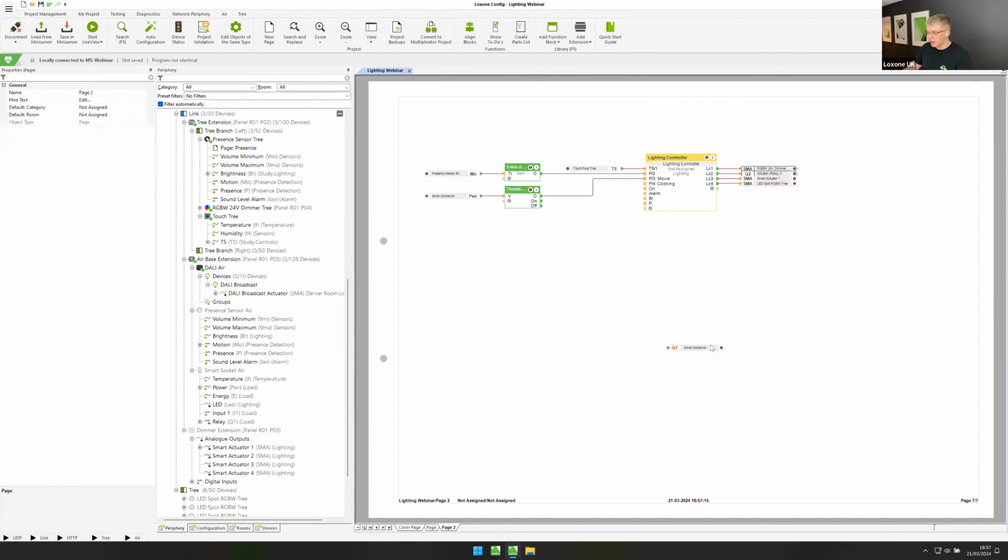We can name it if we like. So this then means that when the TV turns on, movie is mixed in. When the TV is turned off, movie is mixed out.